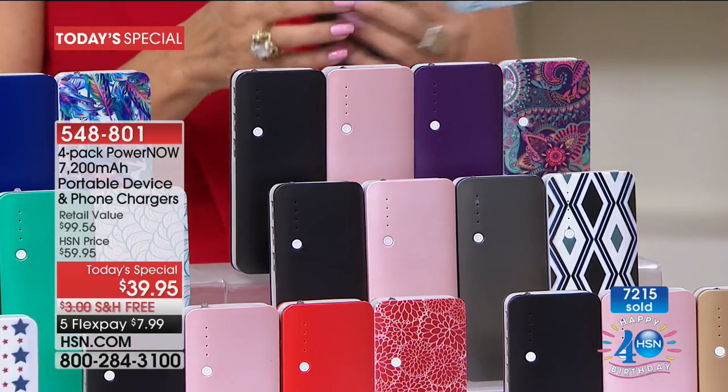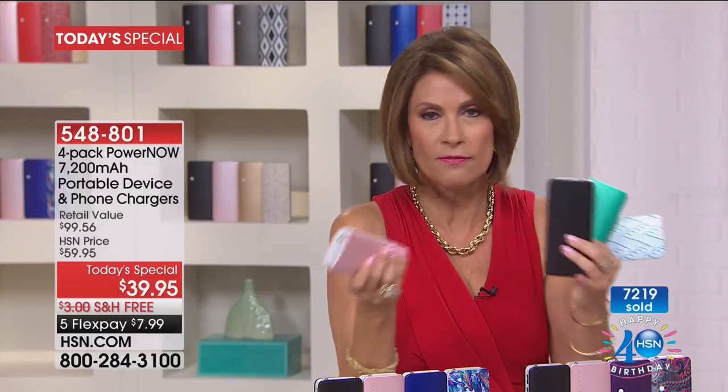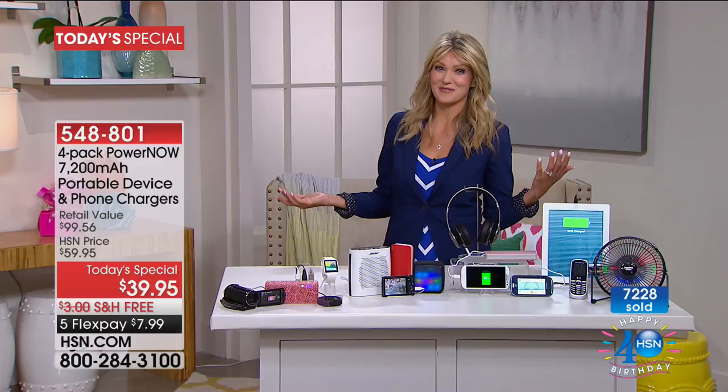Let's switch over to Leah, because when you understand how much we need these. I just got back from Europe, Leah. I didn't want to have to take charger adapters and converters and all that. They were so big and bulky. I just took a whole bunch of these, and let me tell you, they work so beautifully. I could be walking around the little streets and charging at the same time. Yeah, and that's the beauty of it, whatever it is that you want to charge.